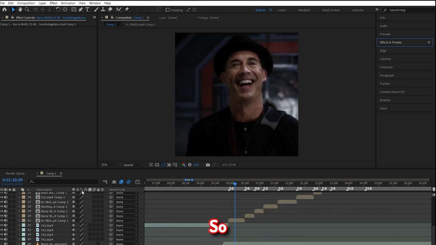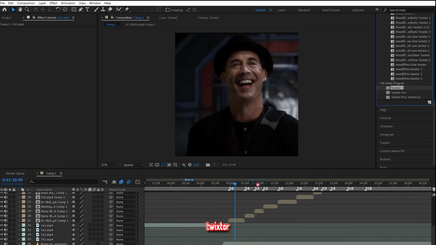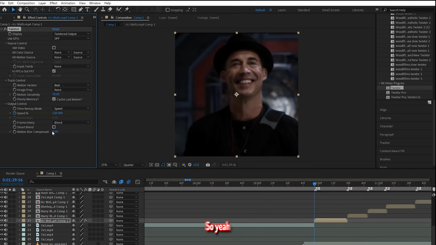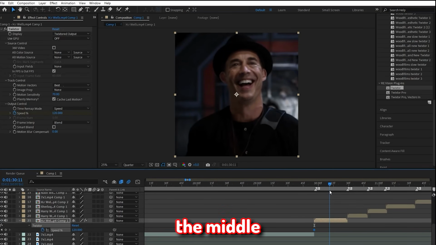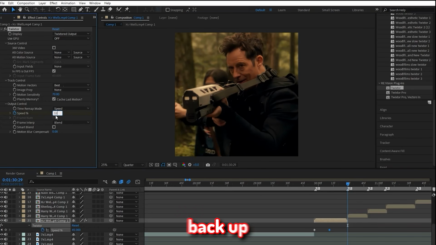and now we're ready to get into the zoom effects. So now that we have all these pre-composed, the first thing you want to do is go up here and search up Twixtor. We're going to do this to add the slowish mo-ish effect. Drop Twixtor onto your first comp, and because I made my comp in 60 FPS, I want to change this to 60. Now we're going to start at the very start and change that up to 120. Go to the middle, I think I'm going to turn it down to like 45, and then go all the way to the end and turn it back up to 120.